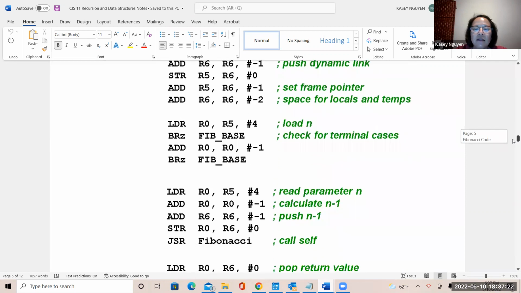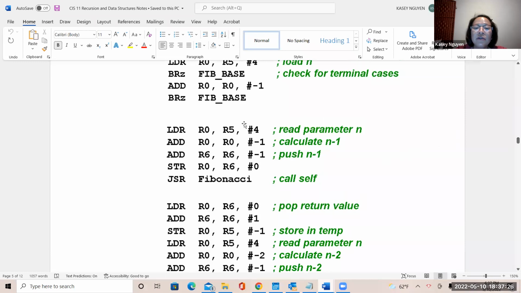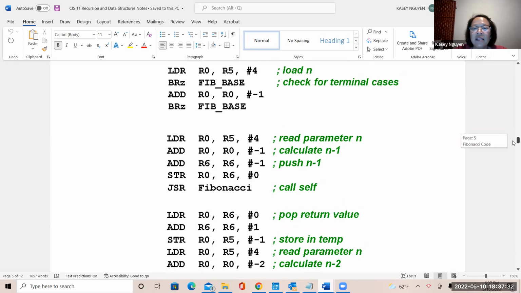All right. So now what we're going to do is access, because earlier we set up our n. Now we're going to read the parameter, which is your int n. So we're going to load your argument again.